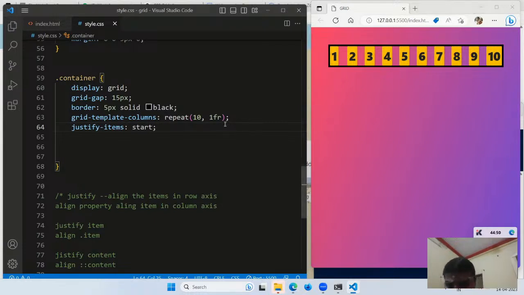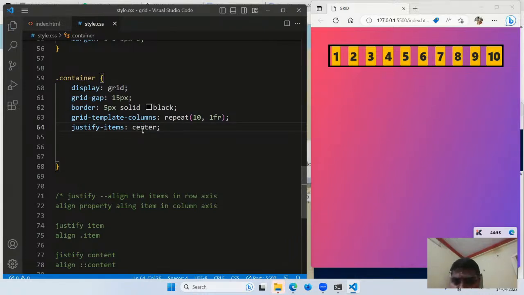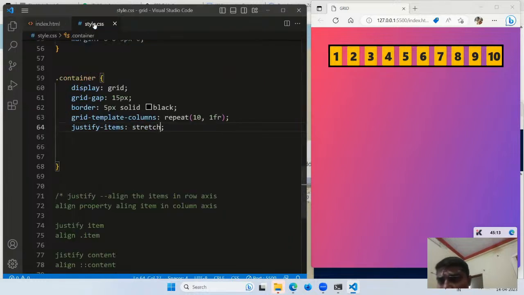Okay, center. But something we can do here. 1 minute.